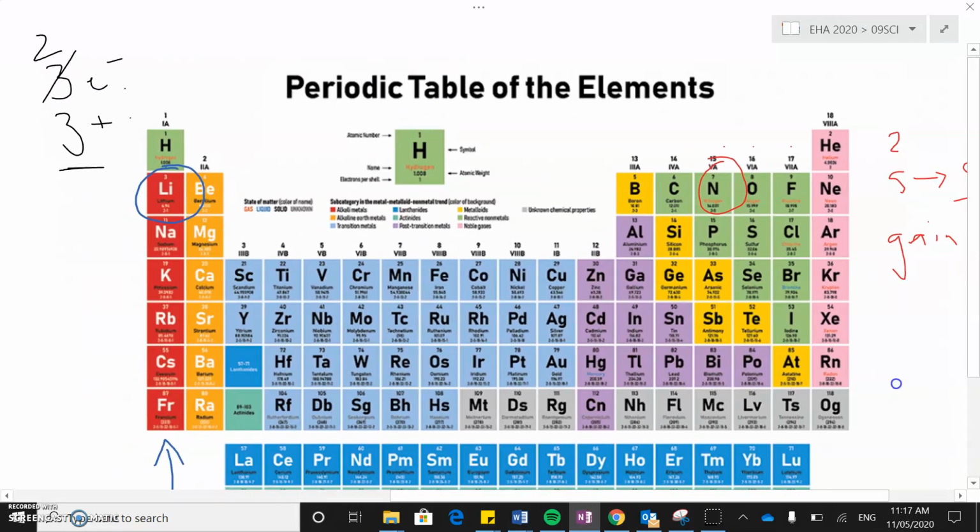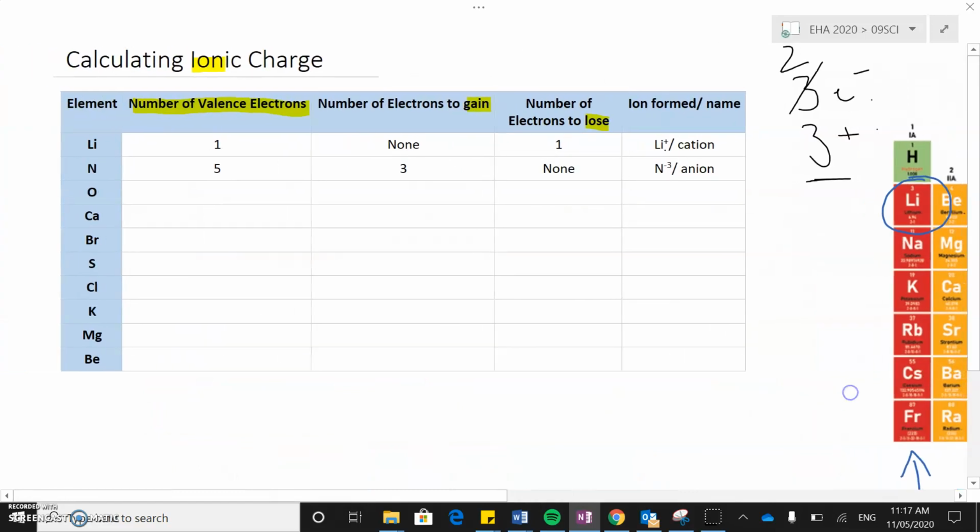That's feasible for the nitrogen to do. So here you'll note, in our little table, we've got number of electrons to gain listed as 3 for our nitrogen. It doesn't want to lose those 5 in its outer shell because that just is not an efficient way of doing things. That's why we don't even consider it. It's actually very hard, it would take a lot of energy for an element to do that. If it gains 3 more negative charges, then our nitrogen will have a charge of -3, which is why we've got this little superscript of -3 up the top there.